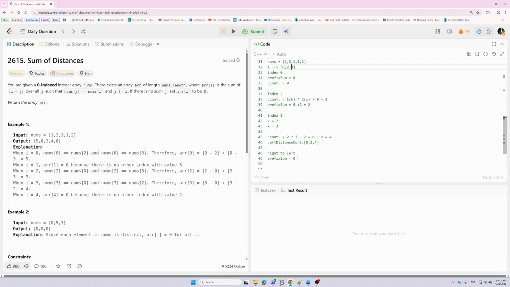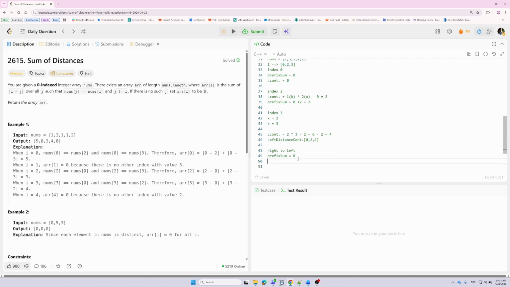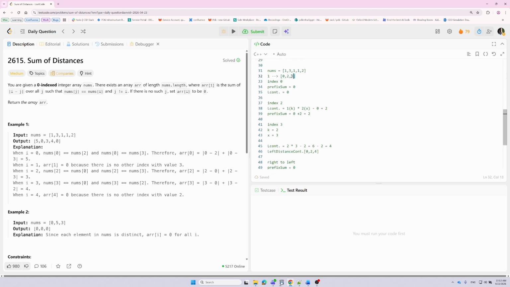So at index 3, the contribution is 0. The R contribution will equal 0, and the new prefix sum will equal 3, because we don't have any other element.